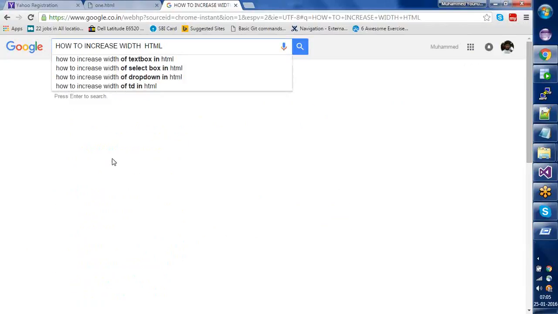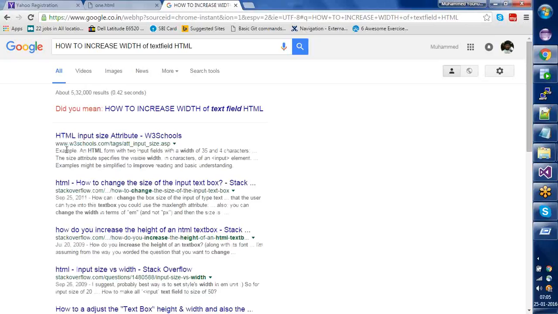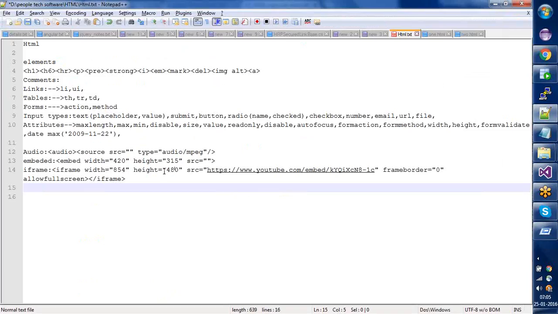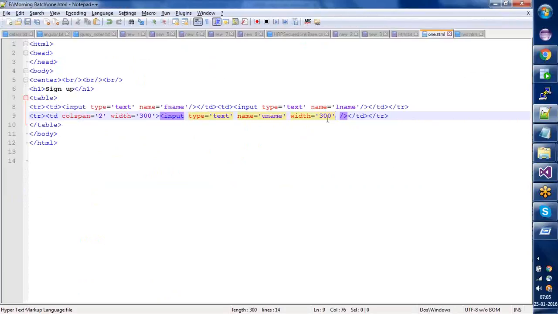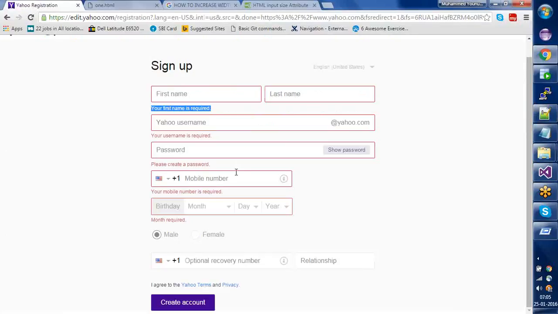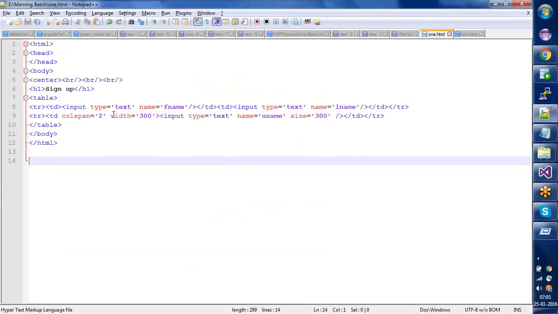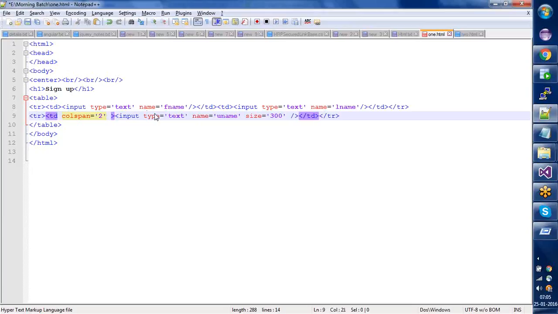If you get stuck somewhere, you have your friend Google with you always. How to increase the size? For this we need to use a size attribute. Let me check, is this working here in our case? Oh, it worked. So everything we can't remember.